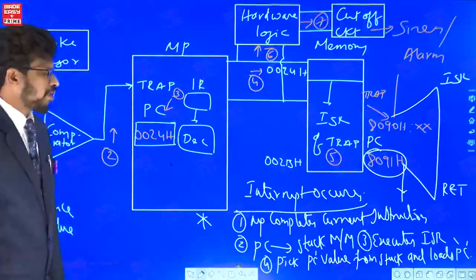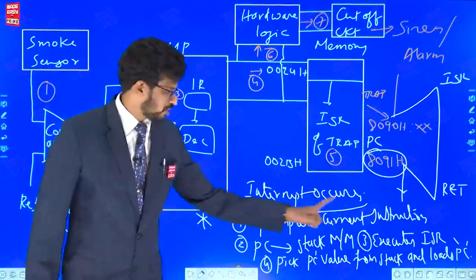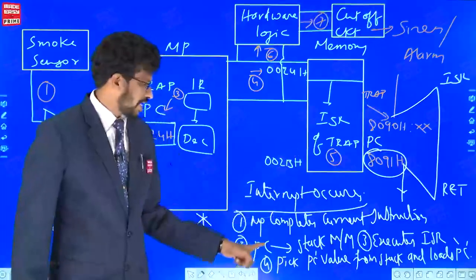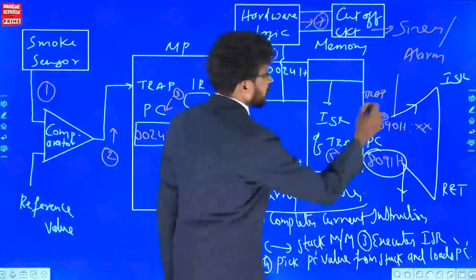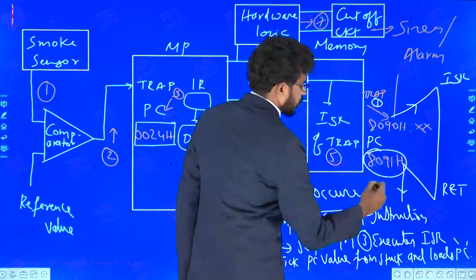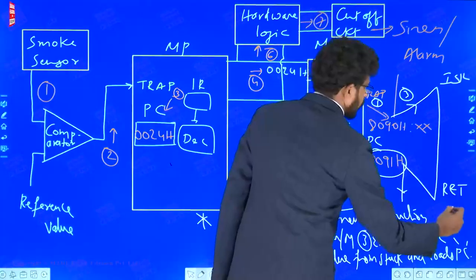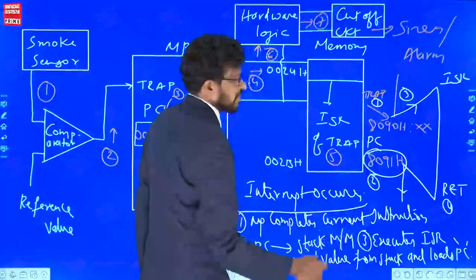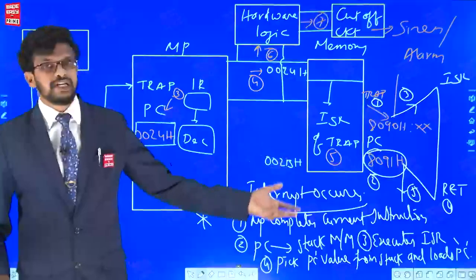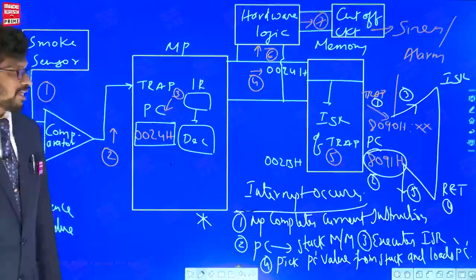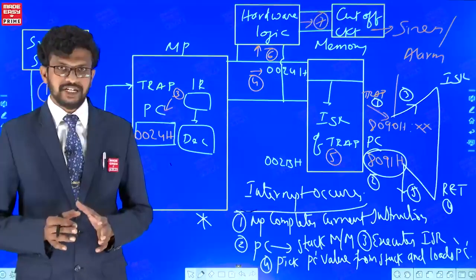You may have several types of objective questions. When an interrupt is received, first it will complete the current instruction, then the PC value is pushed onto the stack, then it will execute the ISR. So number 1, the interrupt has occurred; number 2, push onto the stack; number 3, go to the ISR; number 4, the return instruction picks the PC value; and number 5, it continues the previous program which was already running. These are the important sequence of events which take place when the processor responds to an interrupt.